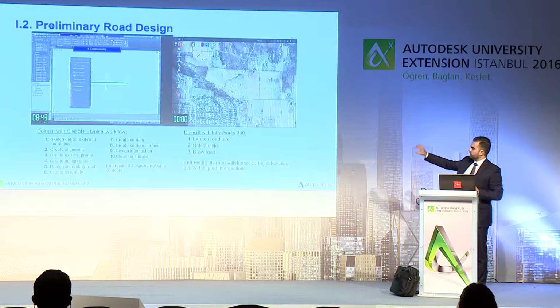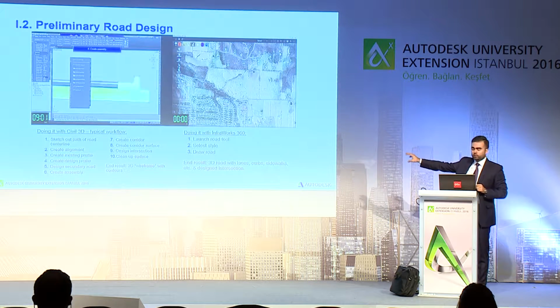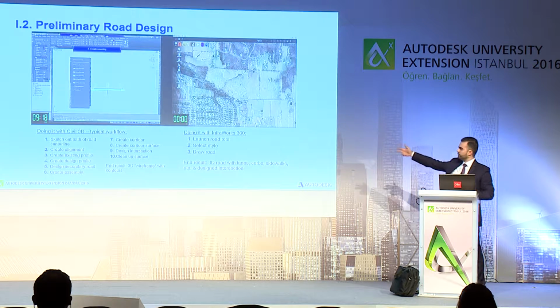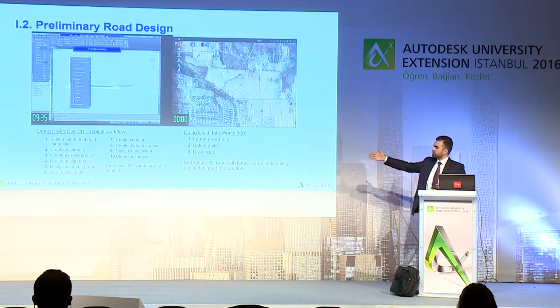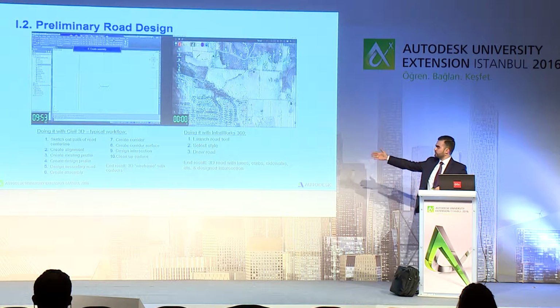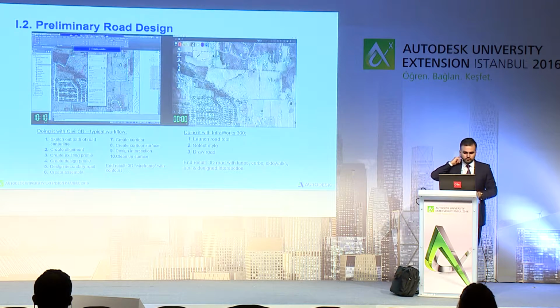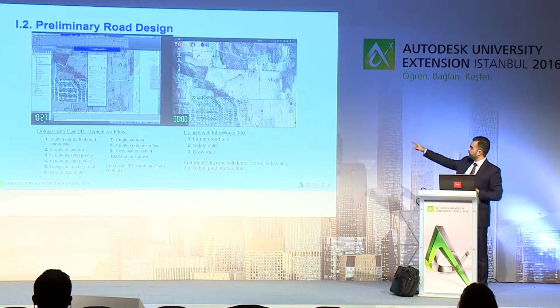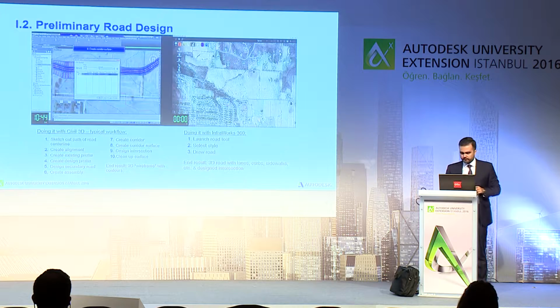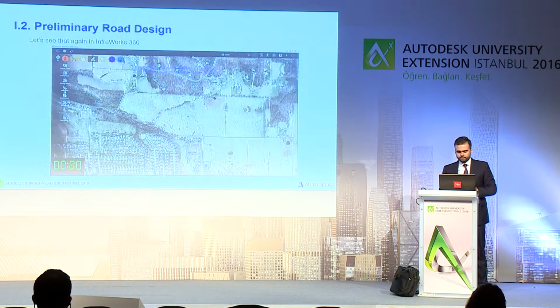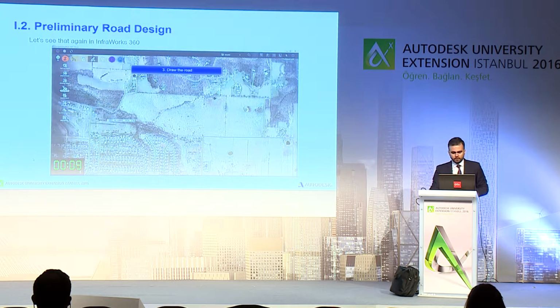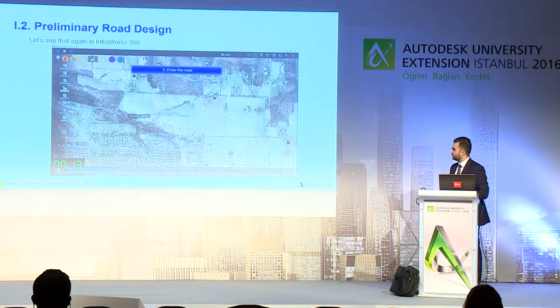Let's compare that to InfraWorks 360, the new tool from Autodesk. You can compare almost 9 to 10 steps inside of Civil 3D to just 3 inside of InfraWorks. It's so fast that if I click on the video, you won't be able to see it. I'll just move directly to the video, and let me just show you what I'm doing here.